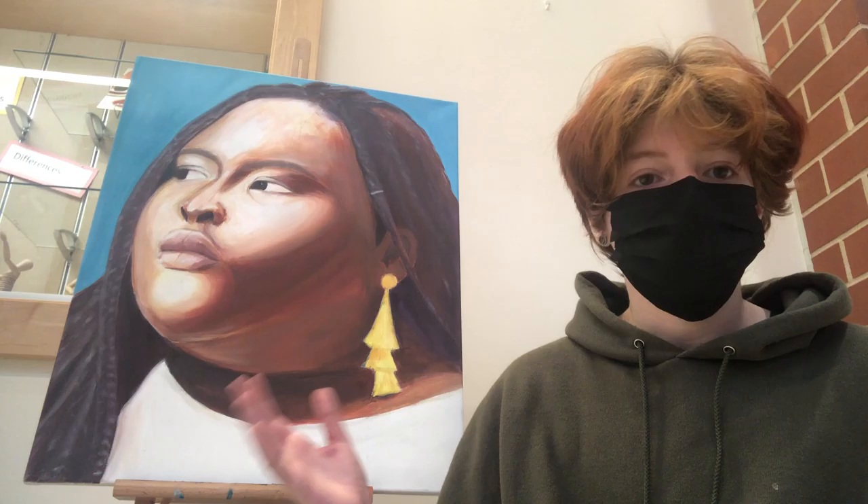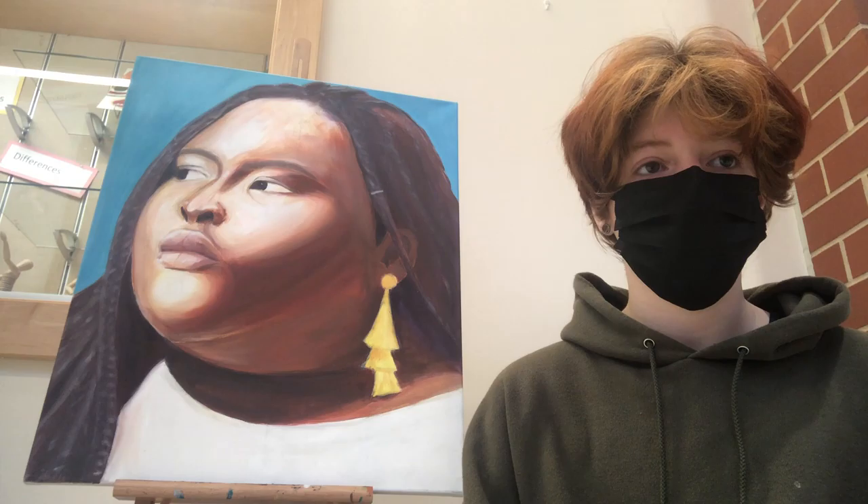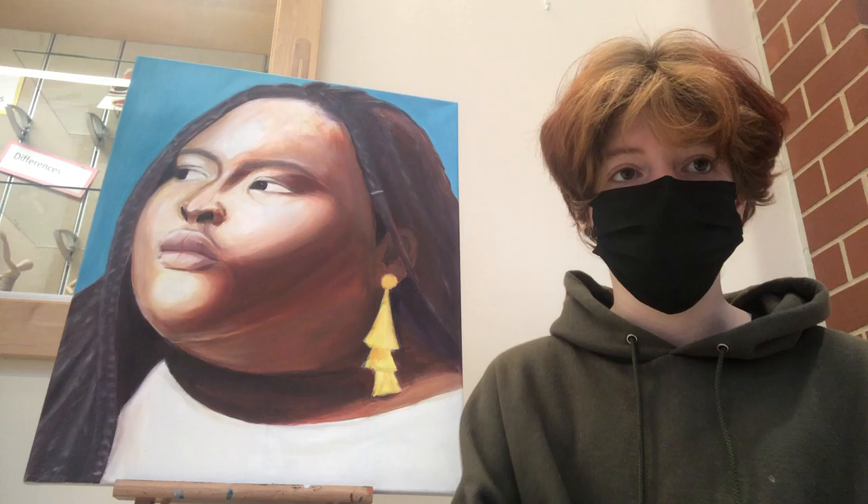The reason I chose to paint her was for one of her more recent efforts, which was sparking the petition that called for the removal of the Robert E. Lee statue in Charlottesville, Virginia. Robert E. Lee was a Confederate American general during the Civil War, and the statue really stood as a symbol of oppression for people around the area. The removal of the statue would be something very symbolic for people of color, because that figure that was just looming would just be removed.